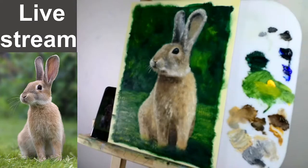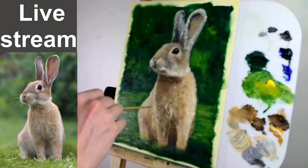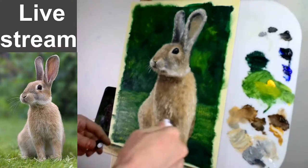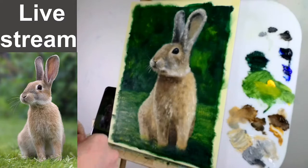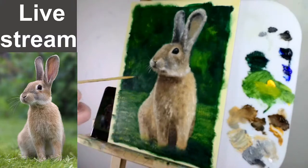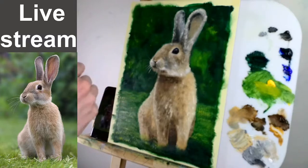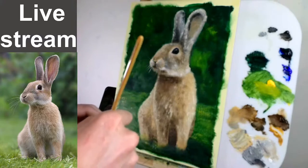Alright. Also, I can try to use this for some more highlights. But anyway, I need white. I didn't want to put it, but I had to, because it's simply not enough. Okay, let's just try to use this white for some highlights and additional fur. And I need oil thinner, it's also almost done.